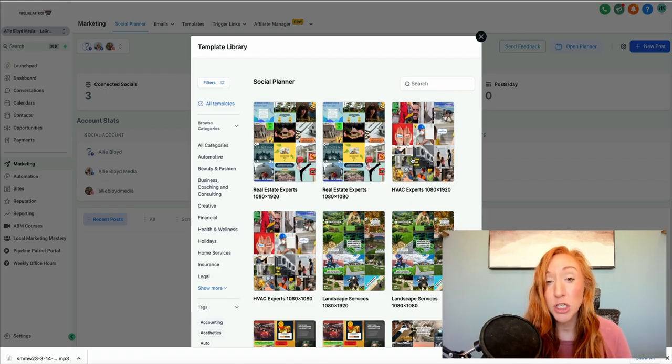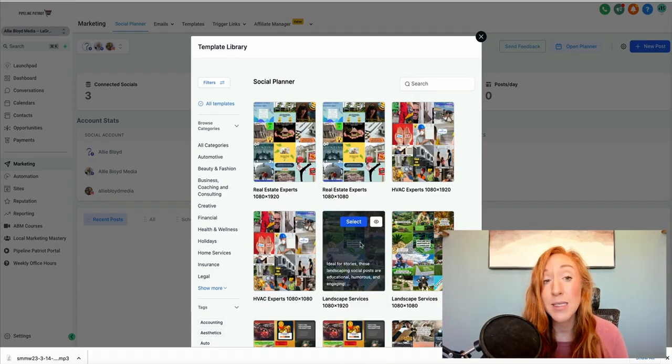So I'm going to skip over this for now. However, just know that this is always here for you to be able to use if you are running into any sort of creative block or time is just a little bit limited. There are definitely some of these categories where I feel like your personal content may not perform any better than this content. But if you do have a personal brand, I definitely want to encourage you to create your content from scratch.